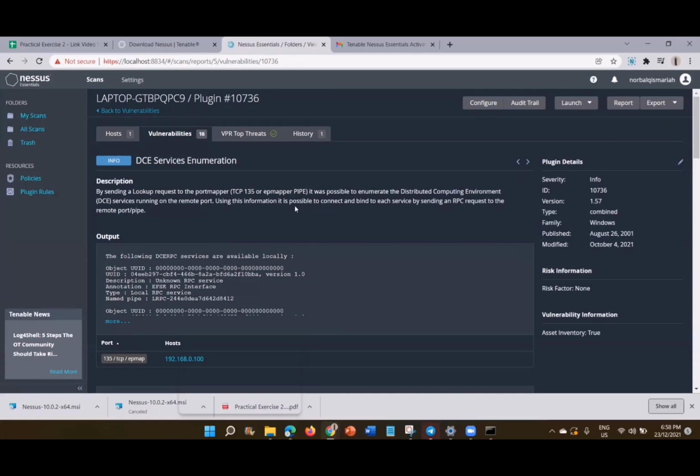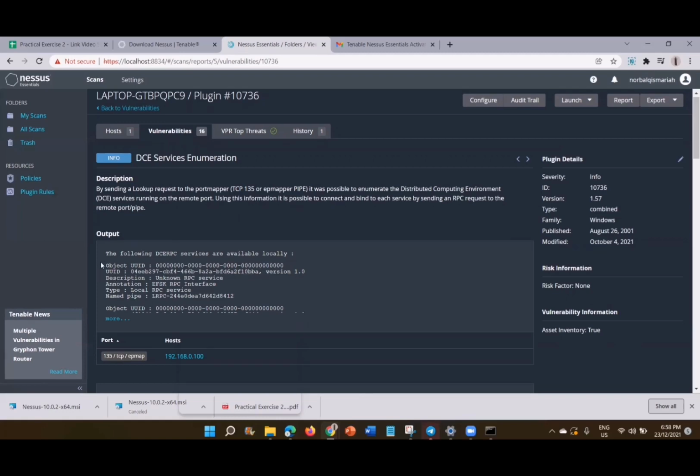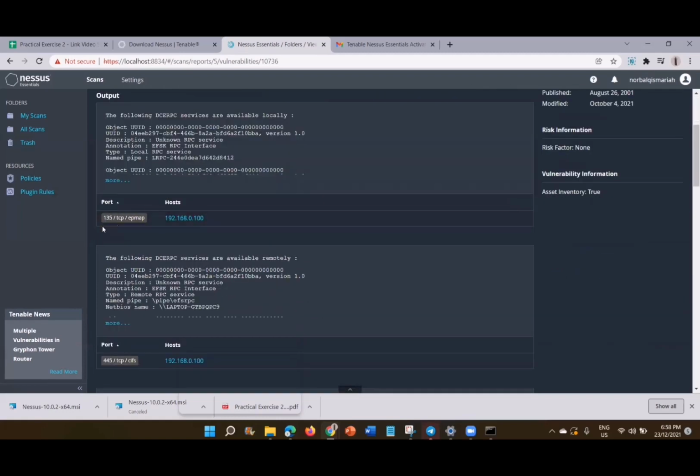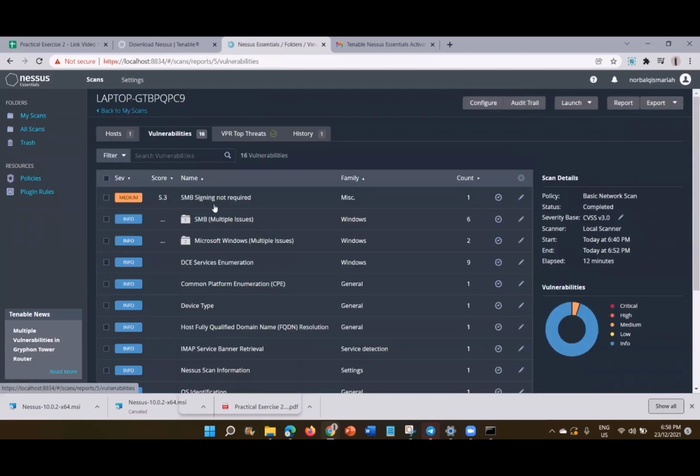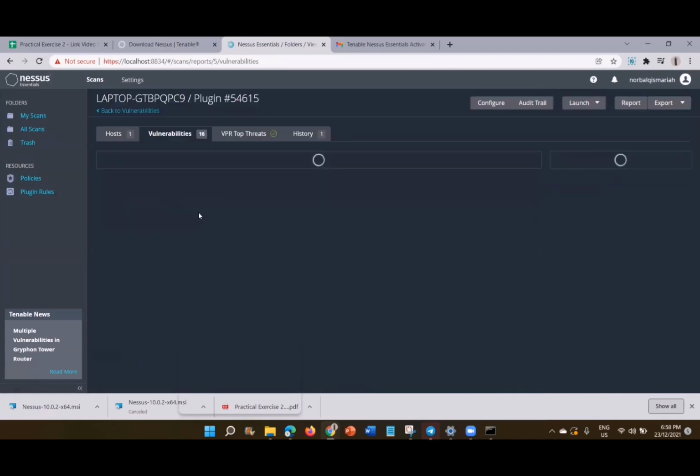Using this information, it is possible to connect and bind to each service by sending RPC requests to the remote port or pipe. For the output, the following DCERPC services are available locally. My port is 135/TCP, and for the host, it is 192.168.0.100.